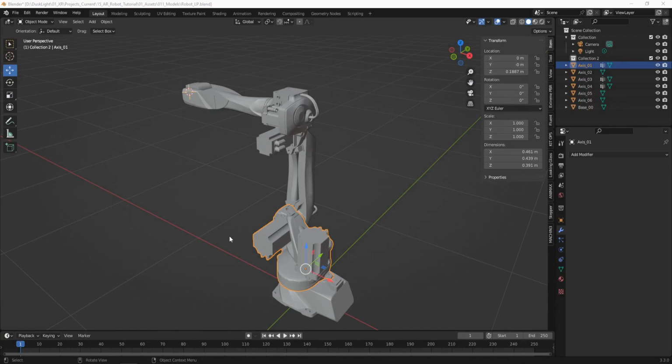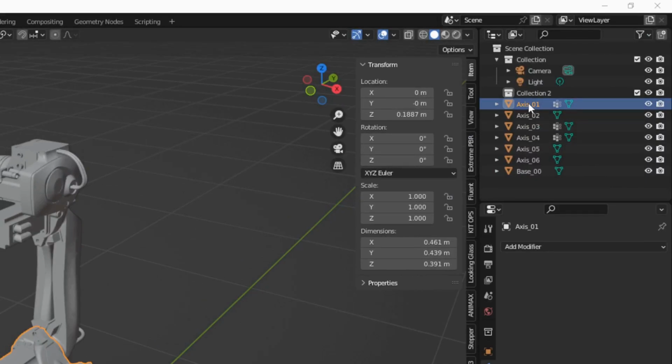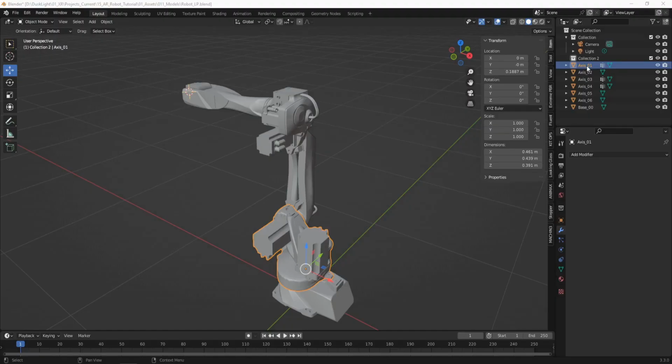The next thing we want to check is the parenting of the objects. All the objects are individual parts right now, and that's something we can see in the hierarchy as well. All the axes, including the base, are all on the same level. But what I want is that this part moves along if I rotate the bottom part. So if I rotate it right now, then it's the only one that rotates. And I want this part to follow this and so on back to the 6th axis.